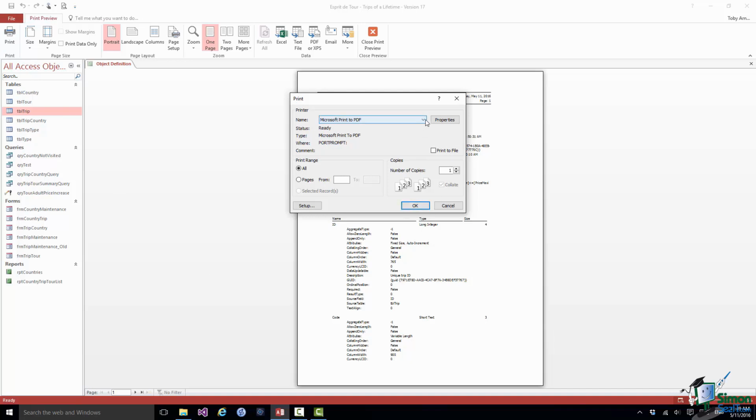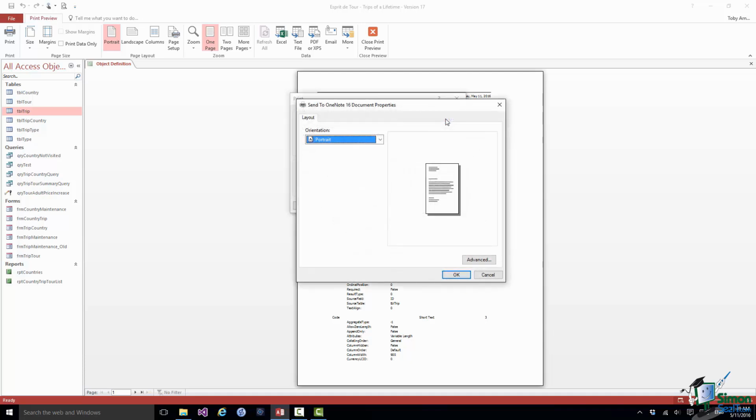It's defaulted here to Microsoft Print to PDF, but I could print to fax, I could print to a physical printer, I can print to a Microsoft XPS document, or I can send it to OneNote. Let's suppose I was going to send this to OneNote. Once I've made that selection, I then have properties on the right, and I get a choice of properties that are appropriate to my selection.